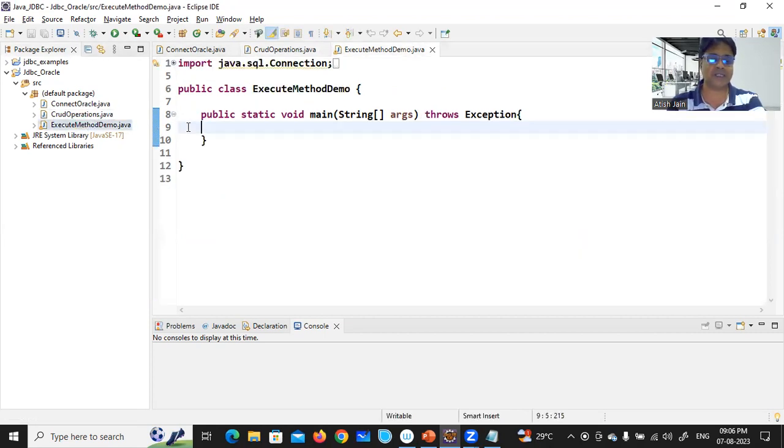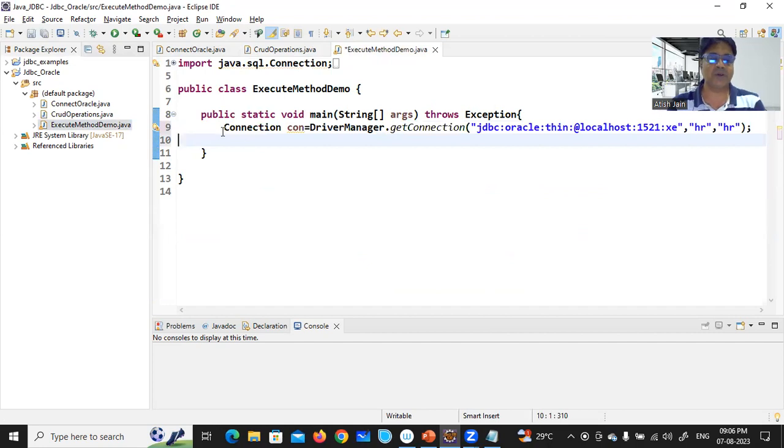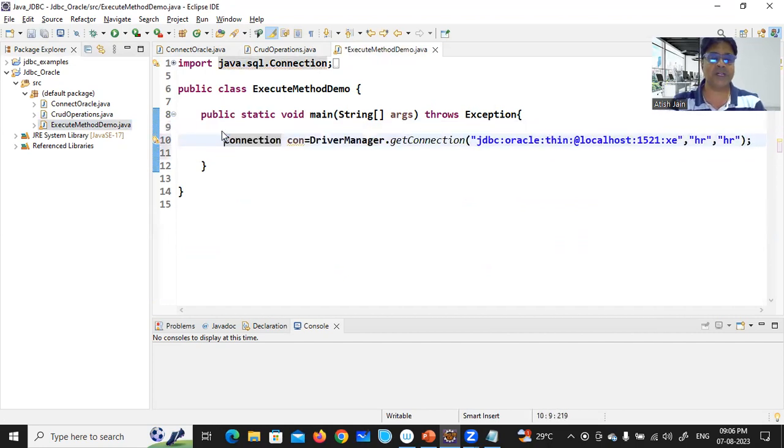As I said, if you're using the latest version of Java, above Java 6, the driver class will get loaded automatically, so I'm not giving that. I'm just directly creating the connection object.